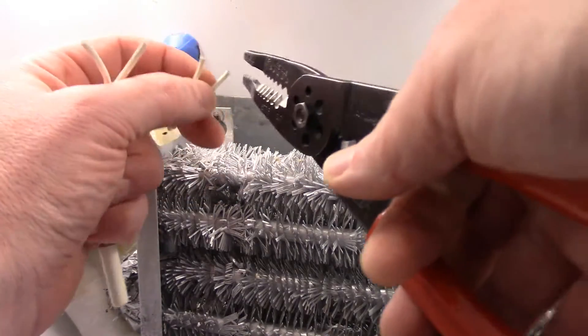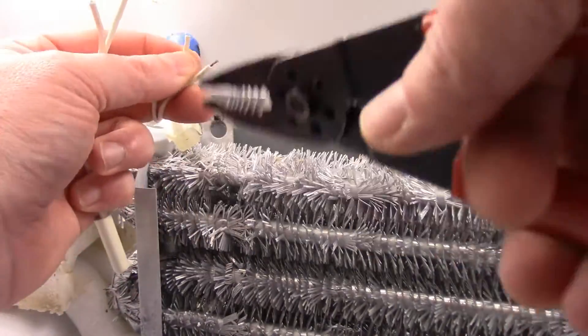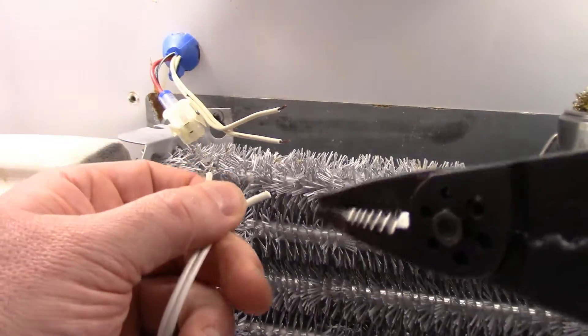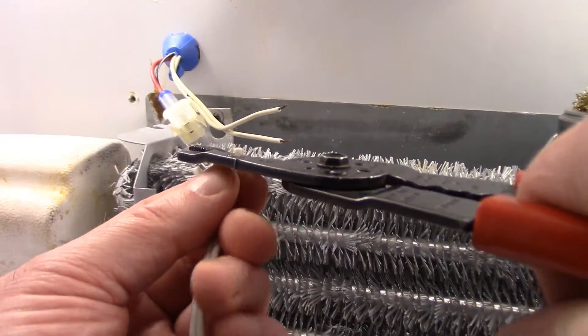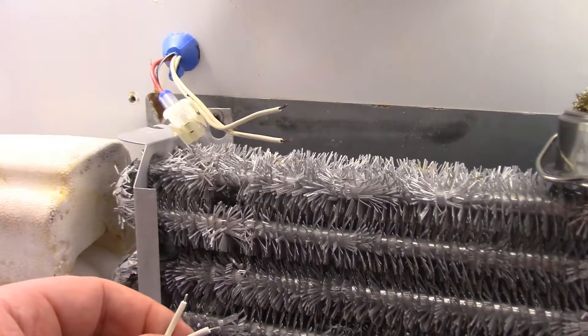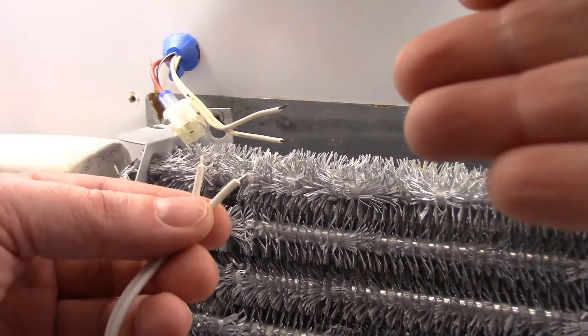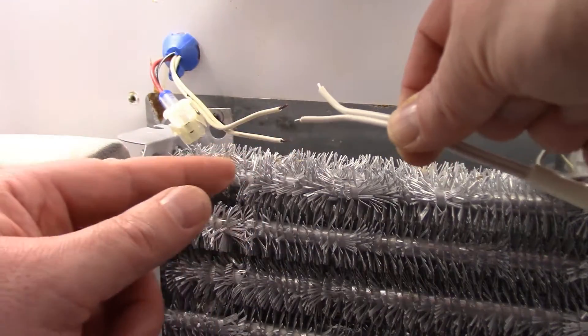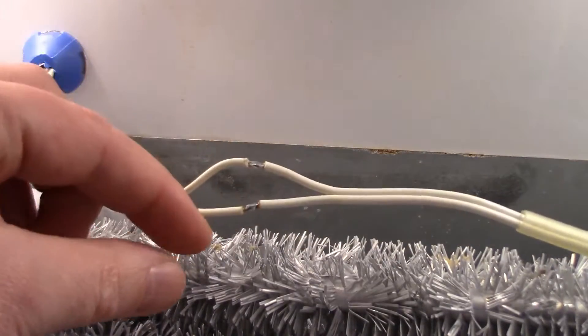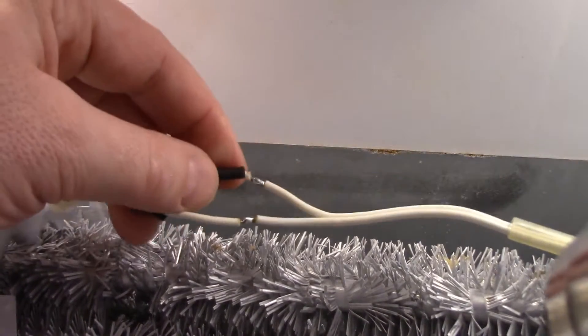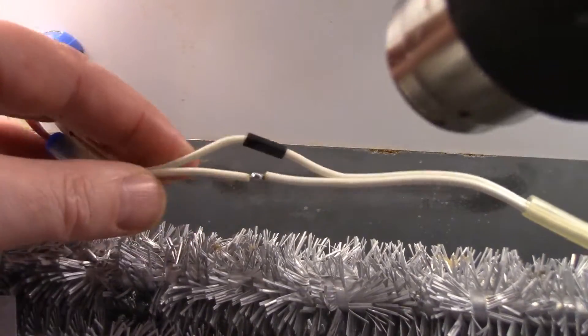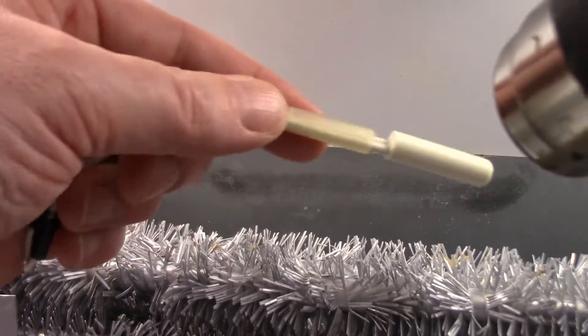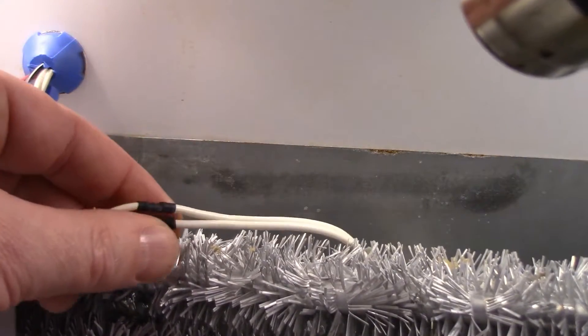So I'm just going to strip a little bit off. We don't need much. Try not to get it in the evaporator like I just did. Not much room to work with a camera in here and we'll do the same with our sensor wire. Now I'm just going to solder these up real quick. I got to move the camera, sorry guys, I just can't get in here. Make sure you fire the heat shrink over before you solder these together. I'm just going to tin them and do a tinned butt joint. I've just got the wire splice is done, soldered them up real nice. We'll just slide the little pieces of heat shrink over first. I'm just going to do one at a time. So I have those on and then there's the adhesive lined heat shrink done by the bulb of the sensor.